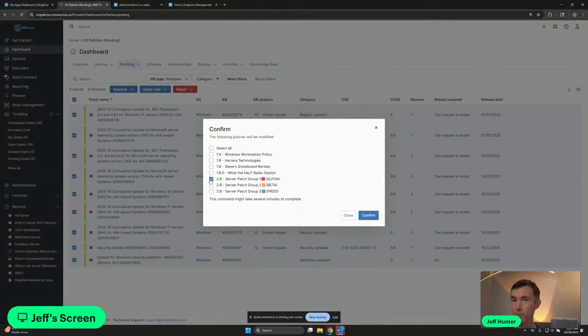Hey, maybe I only want to approve these for my alpha policy. This is one of those situations where when you make a change to a policy setting, like I'm about to right here, this is not going to propagate. This is not going to do the trickle down thing. This is kind of an exception to how policies typically work. When you approve a patch for a policy like this, you are approving only for the alpha one right here. Anything that inherits from alpha, not that these are, but if something inherited, it would not actually approve it. So that's something to be aware of here.